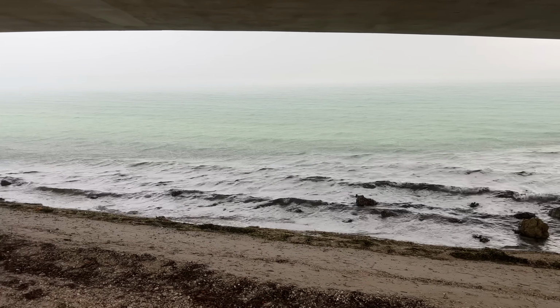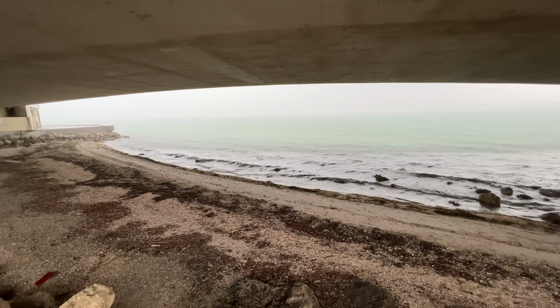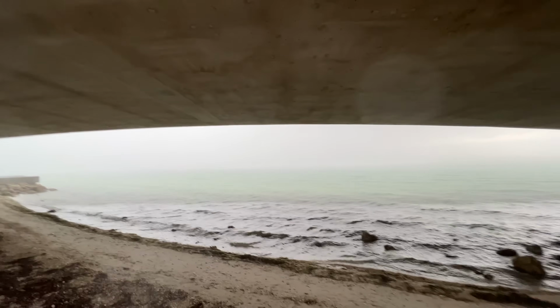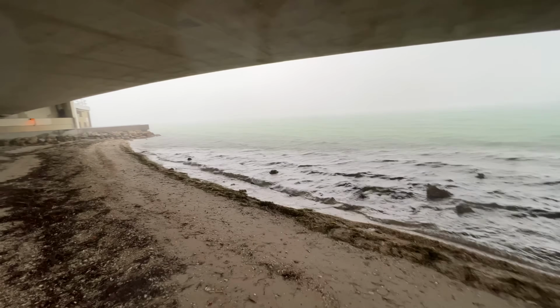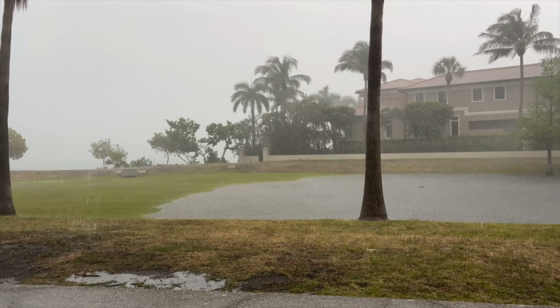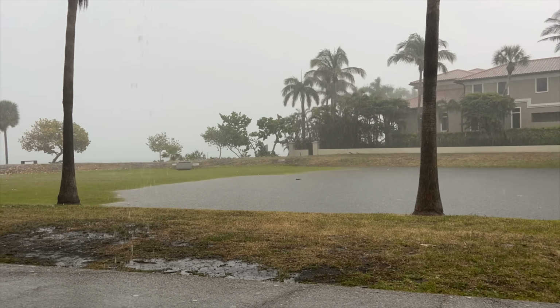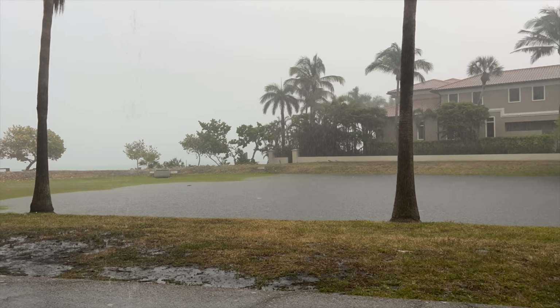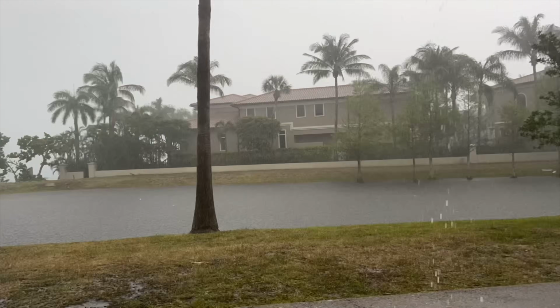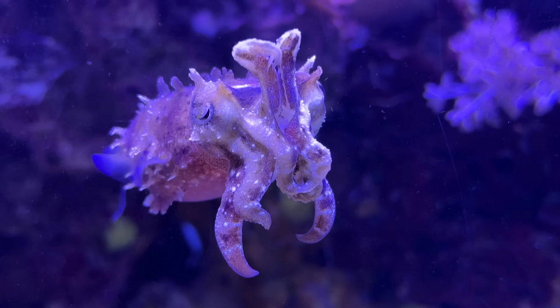But yeah, so later in the day, a couple hours later, daylight, it was a rainy day, unfortunately. Had to pull off and watch the storm from under this bridge. Super cool to see it. Down in Florida, on the open ocean, you can just see the storms rolling in. So that's a ton of fun. And it actually rained pretty hard. You can see here the flooding that happened while we were down here. Just super quick. It was kind of a runoff area, so it was meant to flood.